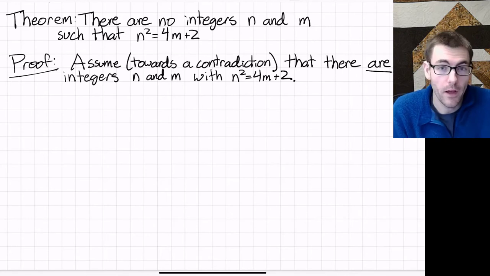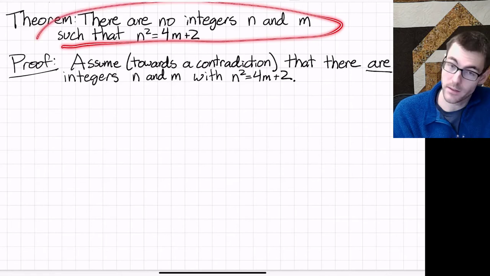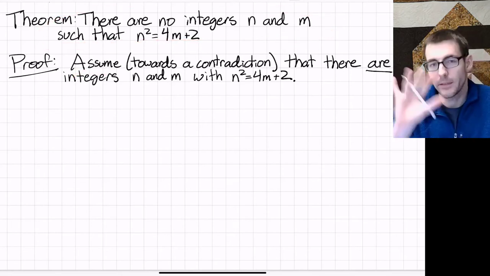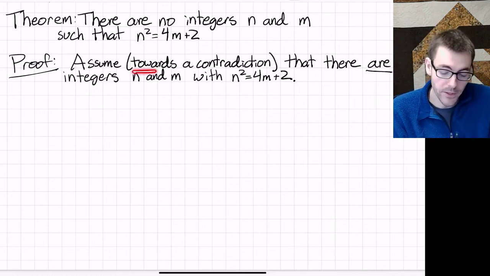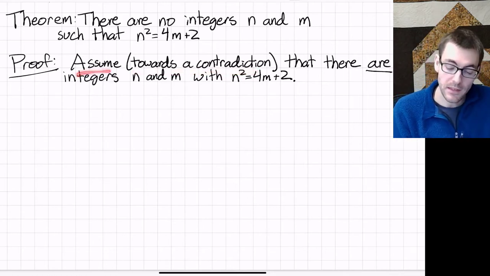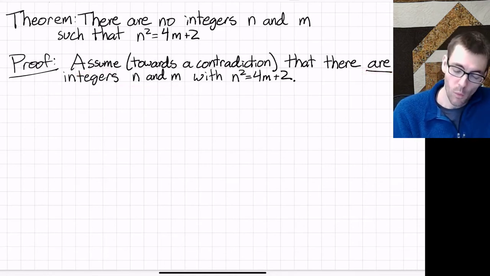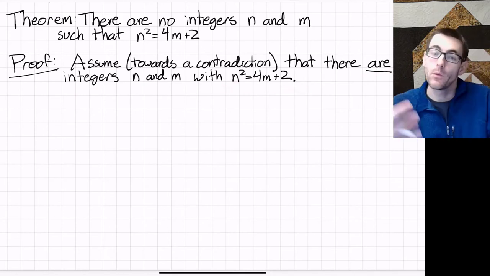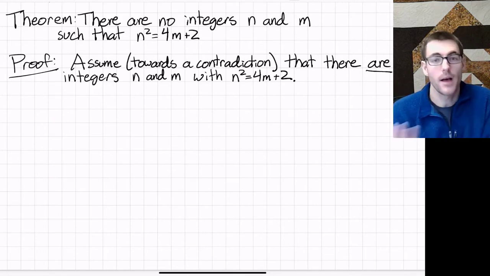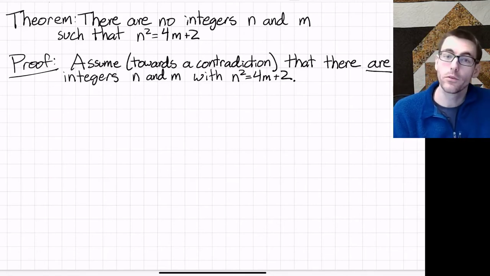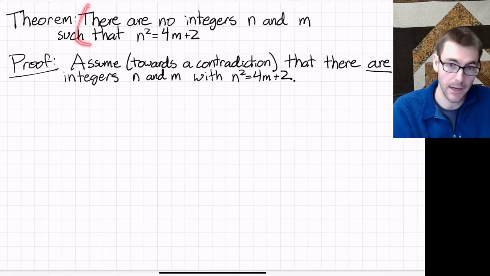General framework for a proof by contradiction is that we want to start off by assuming the negation of the thing that we want to say. So assume, and here's where it's helpful to point out, hey, by the way, the proof that we're doing is a proof by contradiction. So we're assuming the negation of the statement. So assume that there are, in fact, integers n and m where this equation holds. And then we're going to do some logic, maybe some algebra, and come to some impossible conclusion, and then conclude that our assumption was false, and that in fact there is no such pair of integers n and m.